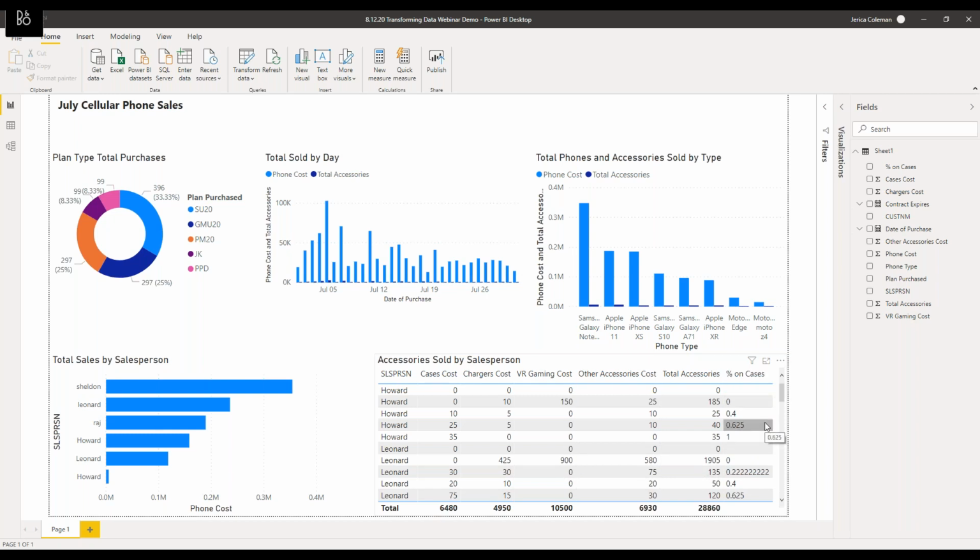And over here we have a calculation based on the idea of the percent of all the accessory cost that was spent on just cases. I don't know that any company really would want to track that, but you can do calculations like that. And this is to show us some errors that have come over. This is also the cell that is causing us some problems with these multiple lines, because this particular column is not coming over as a number. It's not allowing it to summarize, which is why we have all these individual lines. So let's get into looking at how we can clean this data up.